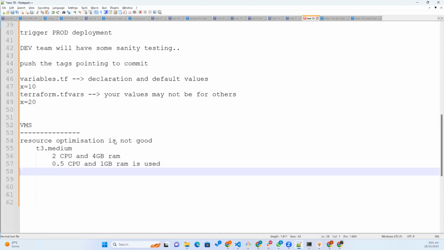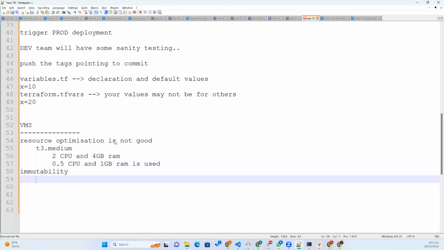And what about immutability? Can a person log into the server and change whatever he wants, right? Can he do or not? Again, please answer in the chat. So servers are not immutable.